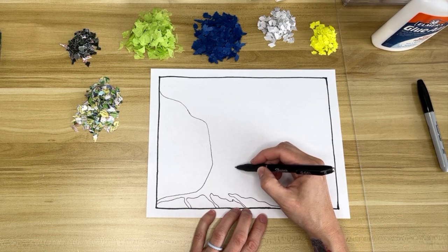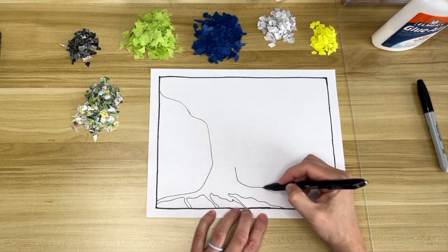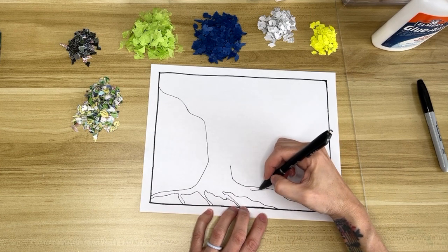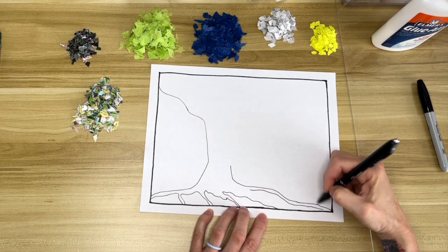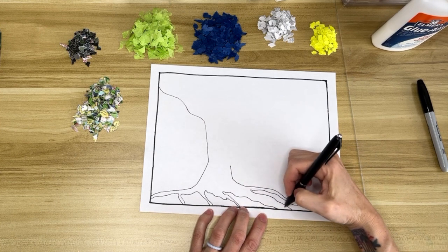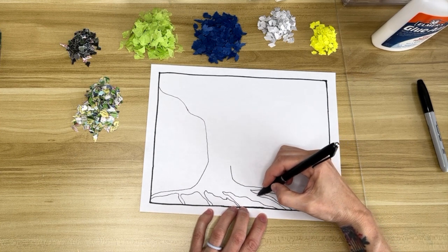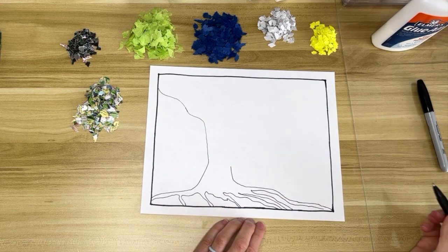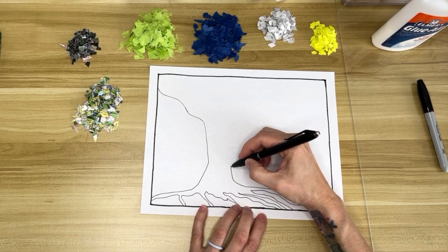So I think we'll have our tree about this wide. And just adding roots. And we don't want them to be even, because again, that's not real interesting to look at. Nothing in nature is even. Okay, we've got some good roots here.